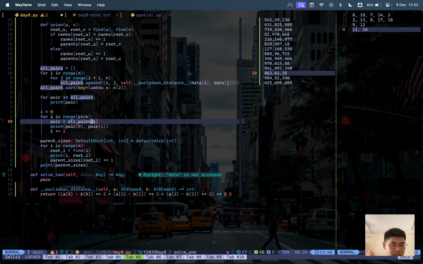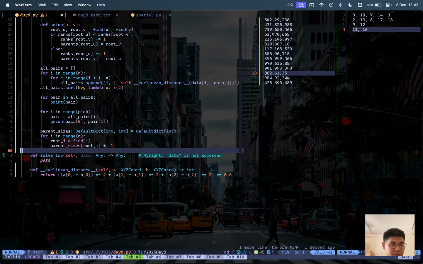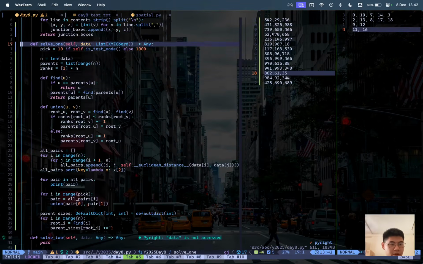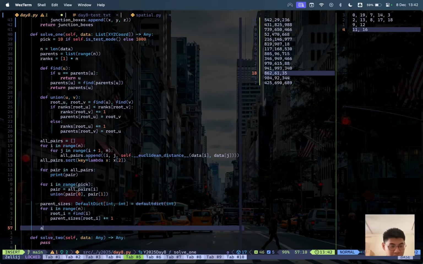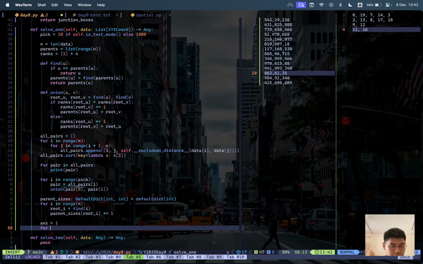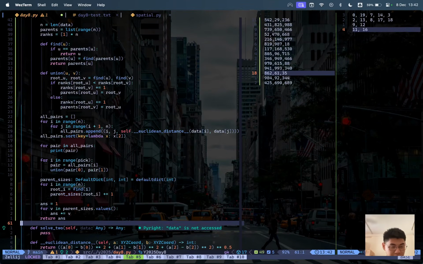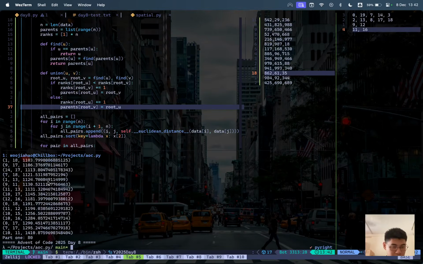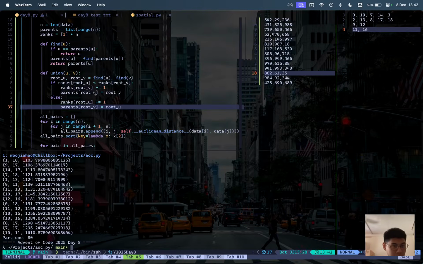So we can literally just do this, this, this, this, and this is so silly. And based on this, we can say the answer is 1. For this, we don't care about this. We just care about the values in the parent sizes. We can return this and multiply by this. Cool. 80 is seemingly right. No.